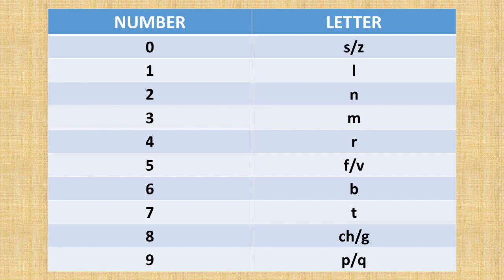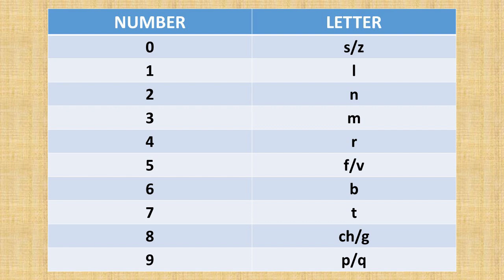3 is M. 4, the number 4 has an R at the end of it, so we use R for 4. 5 has got F and V in the word itself, so we can use F or V for 5. 6 looks a little bit like a B. 7 can look like a T. If a 7 has a stroke in the middle of it, it's T-like. 8, because the word eight has got a GH in the middle of it, we can use CH or G. Bear with me. And 9, we can use a P or a Q. A Q looks a little bit like a 9, but P makes our life easier so that we can form words. Now, this little system called the PEG system takes all these numbers and turns them into letters.